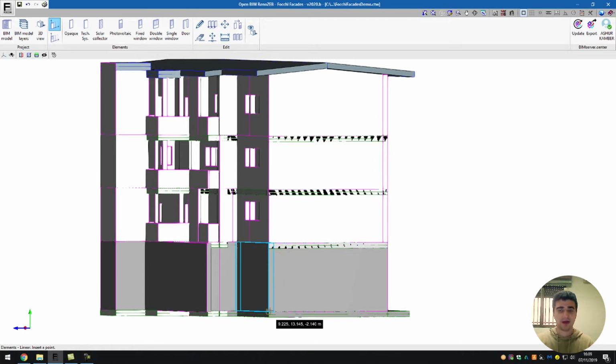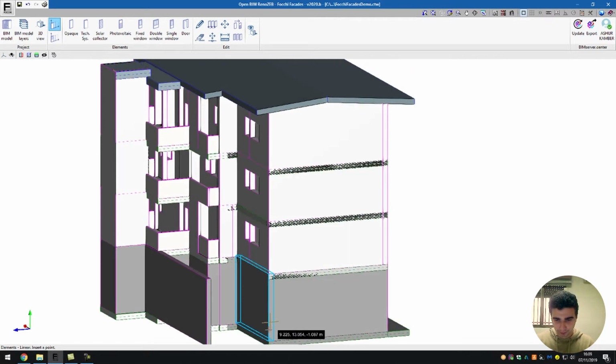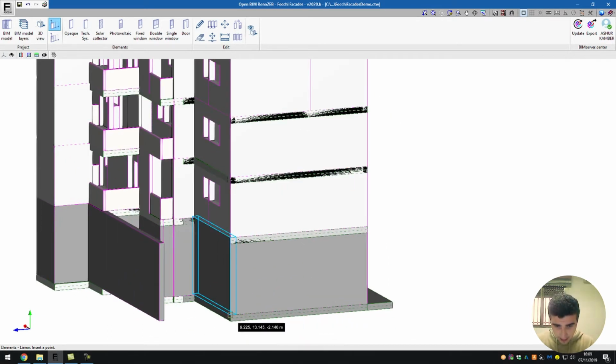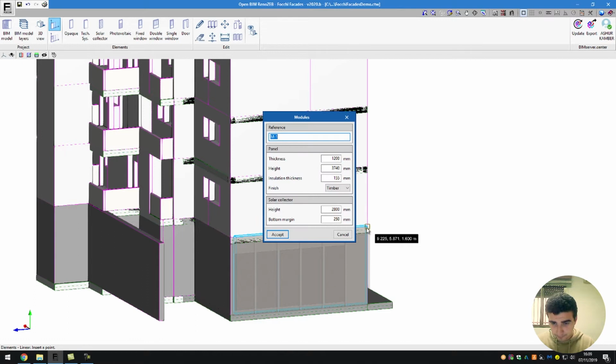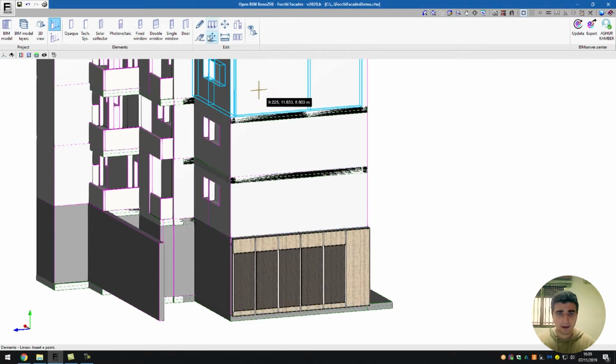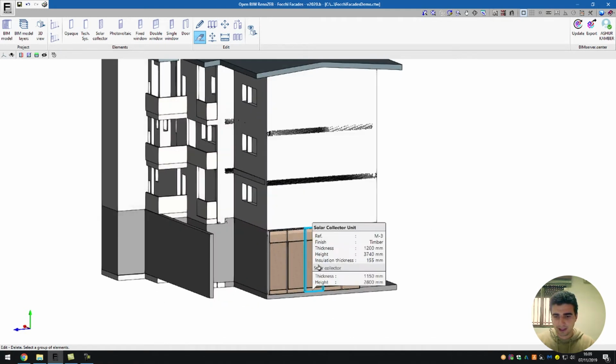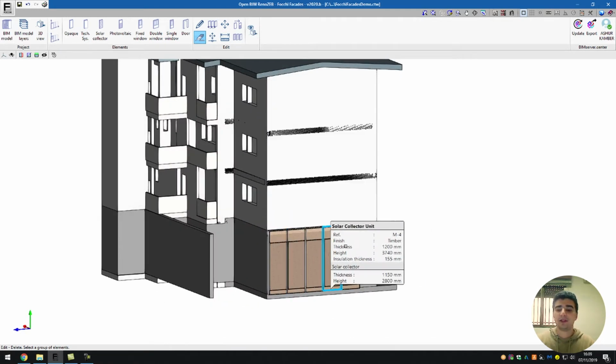Don't worry if you don't know how to do this. We're going to go through this in the next video. We're actually going to configure the whole building. But just for demonstration purposes, I'm going to initially first create some of these here. Okay, we'll delete this one. Okay, so as you can see here, I've inputted some of these solar collectors. I'm going to now export.